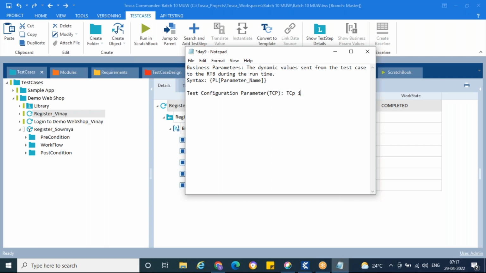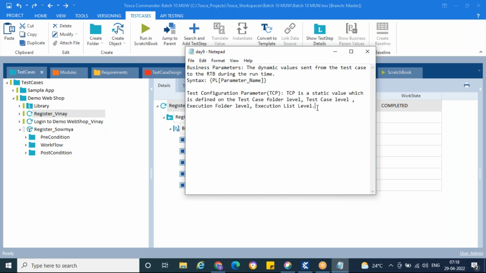TCP is a static value which is defined on the test case folder level, test case level, execution folder level, execution list level. Okay, all right.